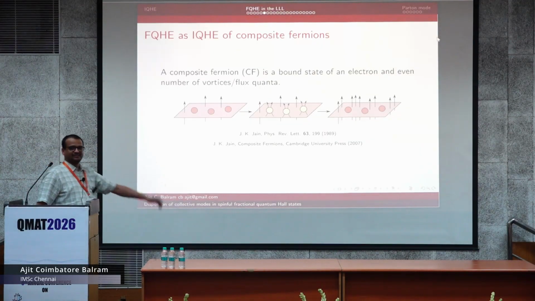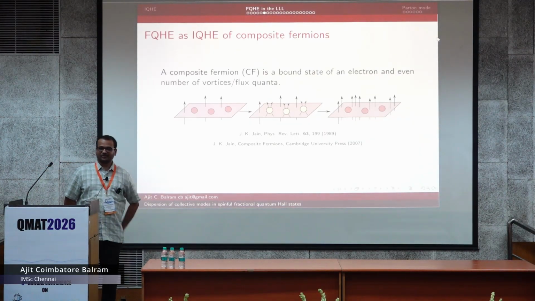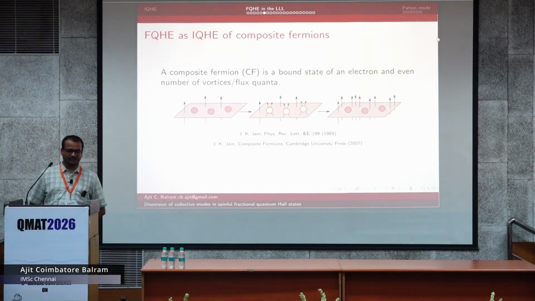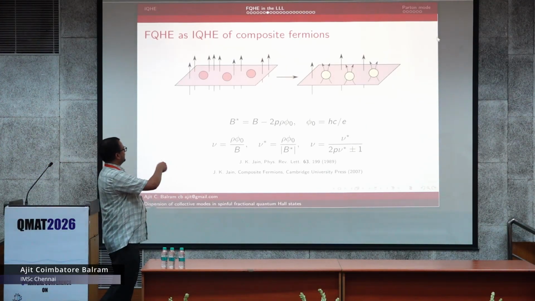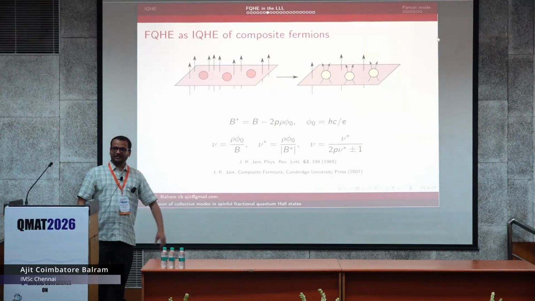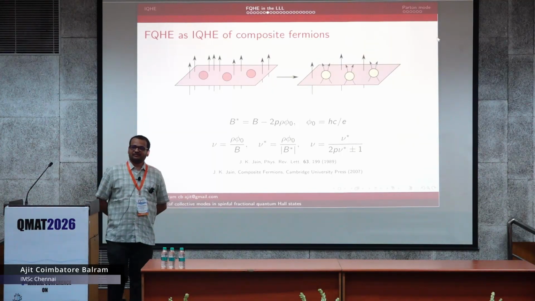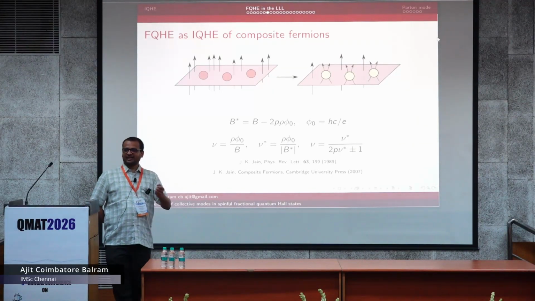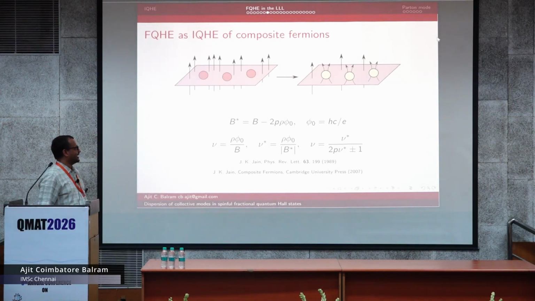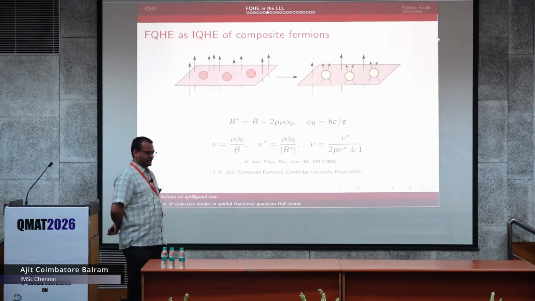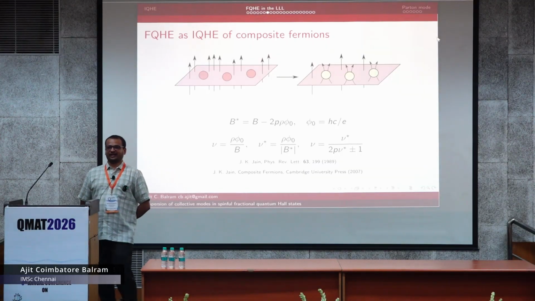So I'm going to assume that this adiabaticity holds. And for all the states that I'll talk about today, this assumption is going to hold. So now what you can do is run the tape backwards. You take electrons in much larger magnetic field. And from this external magnetic field, you capture 2 flux quanta and bind them to each of these electrons to turn them into composite fermions. And to the 0th order approximation, you assume that composite fermions are non-interacting.